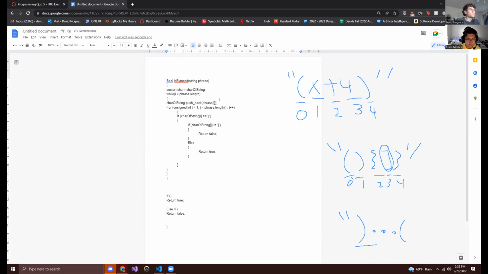So what I did here is, this is all under the while loop. Every time I go through an I value in the while loop, I need to iterate.